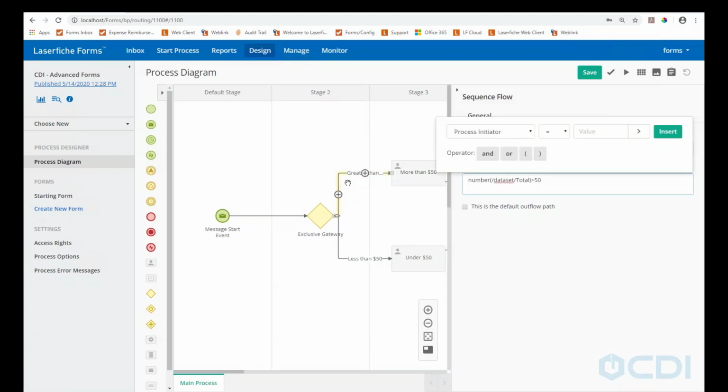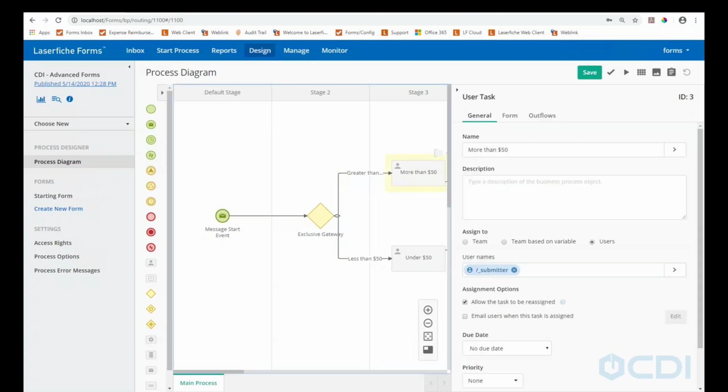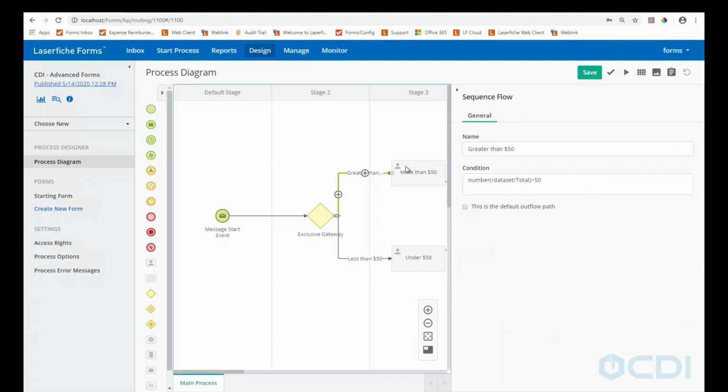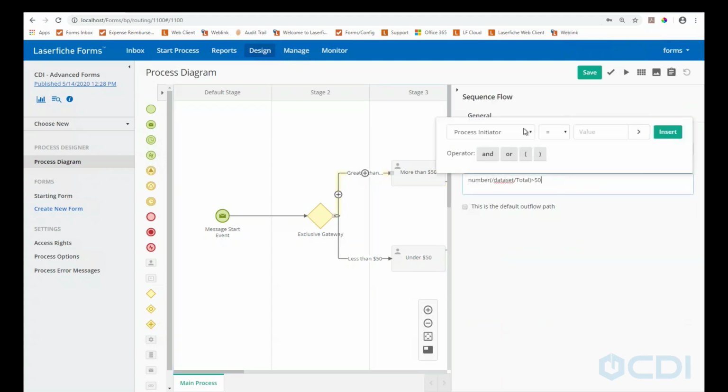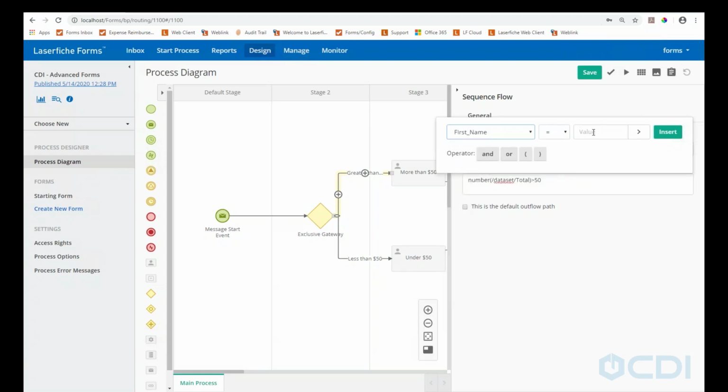The condition is set here. If you just click on the path itself, you don't always need to set a rule at this level. You can set it at the path level also. But basically, you can say any one of the different fields on the form that have been submitted can have some sort of rule associated with it. So if the total is something else, if first name begins with between A and L, go down this path. And if it's M to Z, then go ahead and go down another path. So that greater than, equal to, you can use the in-between options as well. You've got a lot of different options that you can use.